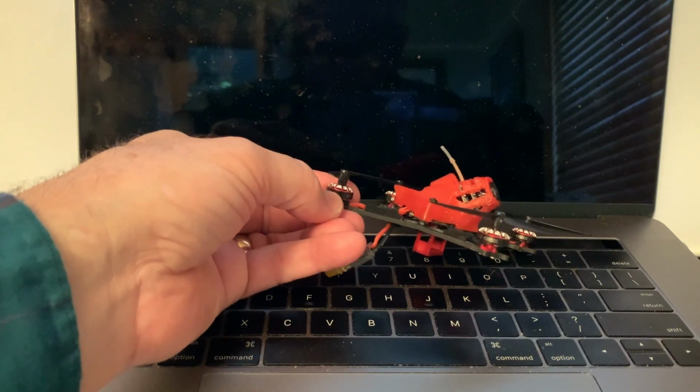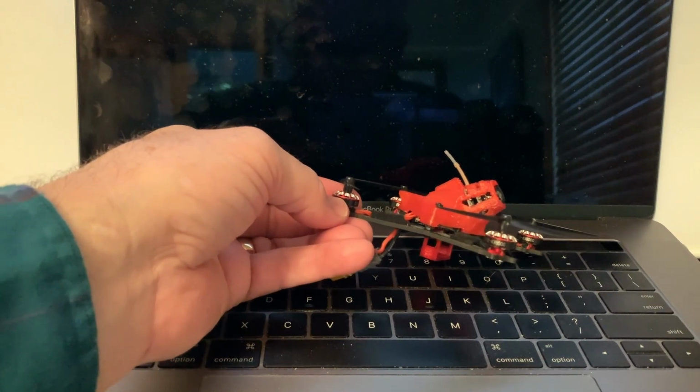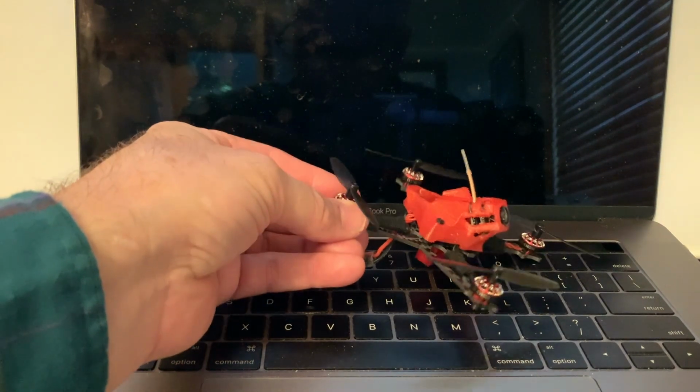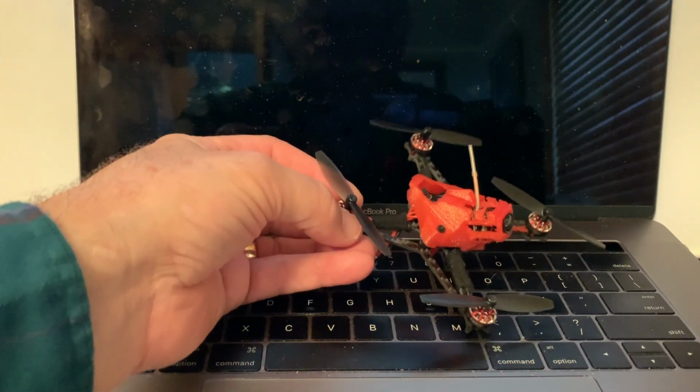The motors are 1102 8500 kV. These are the production model. They have the 1.5 millimeter shaft. I know there were some prototypes that originally were at 1 millimeter, but then they went ahead and went with the 1.5 millimeter shaft. So those are the highlights.